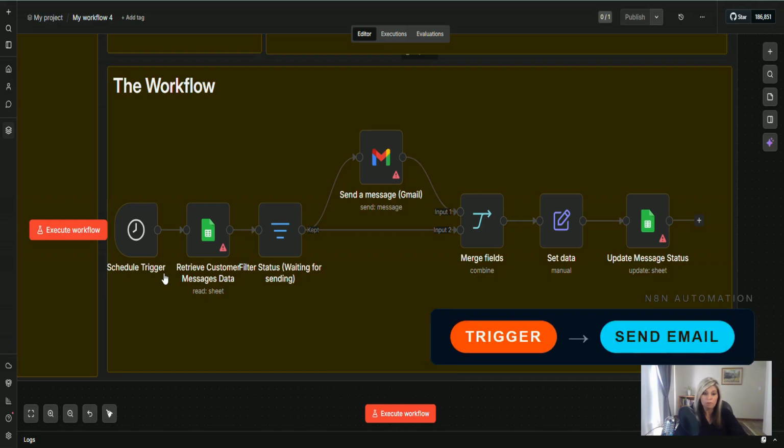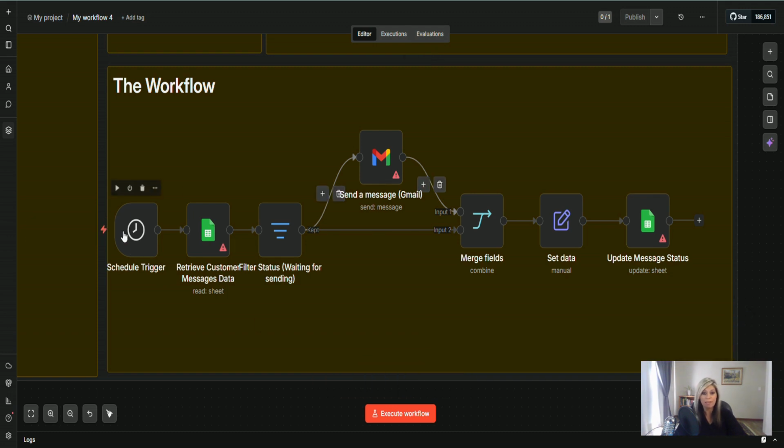So let's actually look at the workflow. Now, initially, this might look complicated, but honestly, every node only does one simple thing. That's it. Think of it like building blocks. One step triggers the next step. So the first node is the Google Sheet trigger, and this is basically the starting point of the workflow. What it does is monitor the spreadsheet for any new information. So when a new row gets added, the workflow activates automatically. So imagine you add a new customer name or new email address or reminder date and status into the spreadsheet. Instead of manually doing the steps, the automation takes over from there.